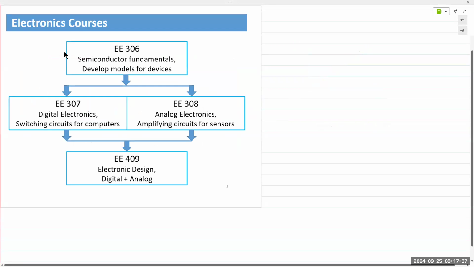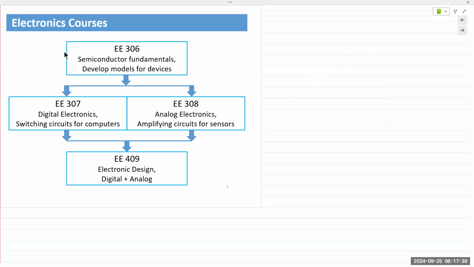So the electronics courses that you took so far, as I stated earlier, were 113 and 112, for circuit analysis. Now for electronics, you're taking EE306, where you're learning the fundamentals of semiconductors and semiconductor devices. We'll start with P-type semiconductor and N-type semiconductor, bring them together, and form a p-n junction. We look at what happens at the p-n junction boundary. Then we add one more junction to a two-junction device, so we make a PNP or an NPN, and that is what we're going to study here.